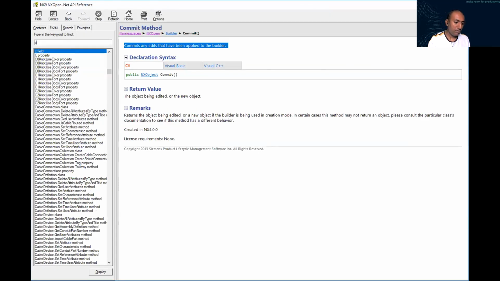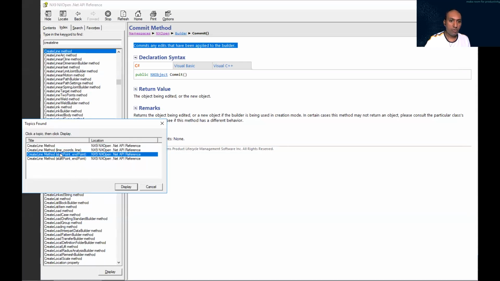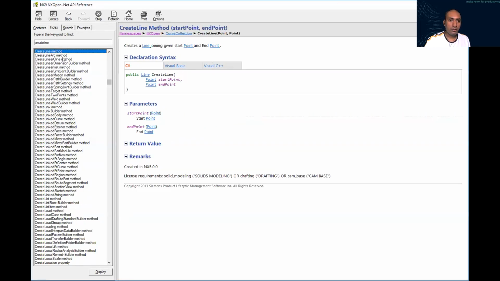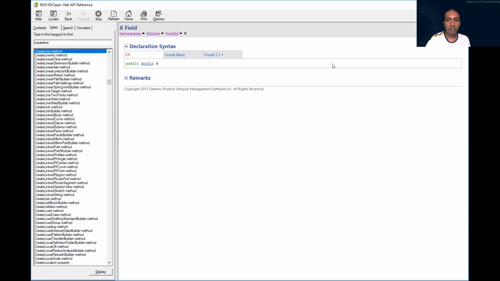Let's search for the create line method, start point, end point. If I click on Point3D, then I know that this is x, y, z. And if I click on this, this is a double value. So we have already seen this.